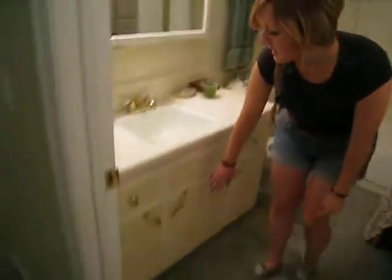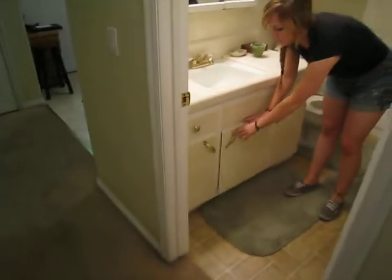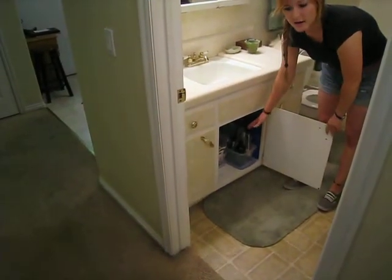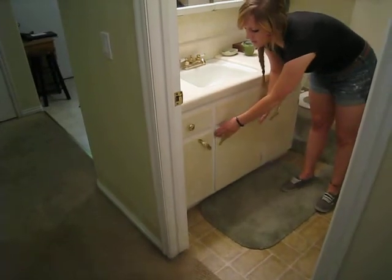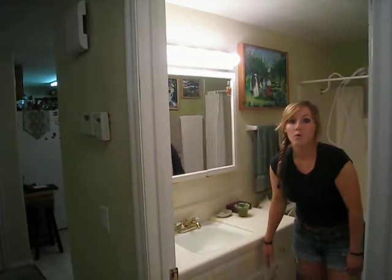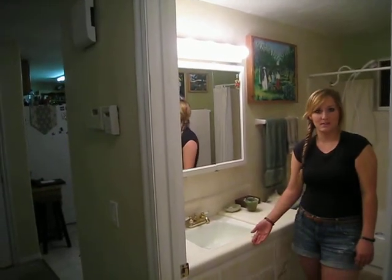In the bathroom, underneath the counters, these babies are going to want to get under there. So make sure that you don't have any hazardous objects under there. Or another really great option is to get cabinet locks. You can also purchase those at the store, or for a cheaper option, you can also use zip ties.